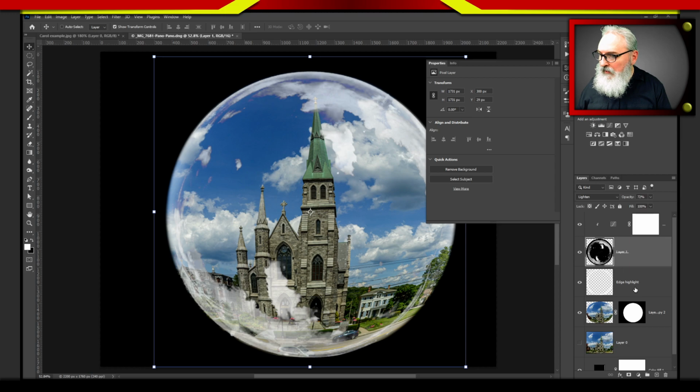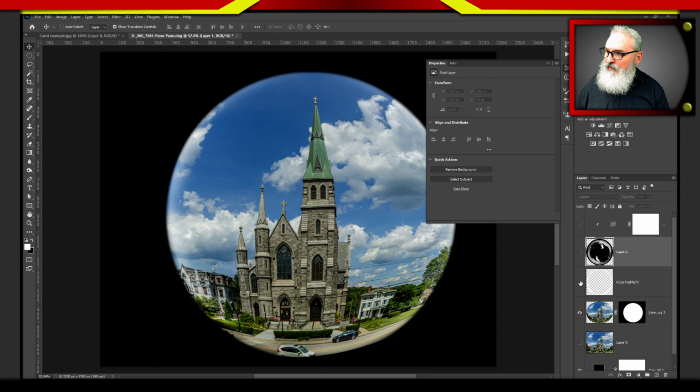All right. Now, we have a little bit of a problem. My bubble effect is actually spread across two layers. All right. Let me turn this effect off. We have the bubble, right? And we have that white edge that I painted. Okay.